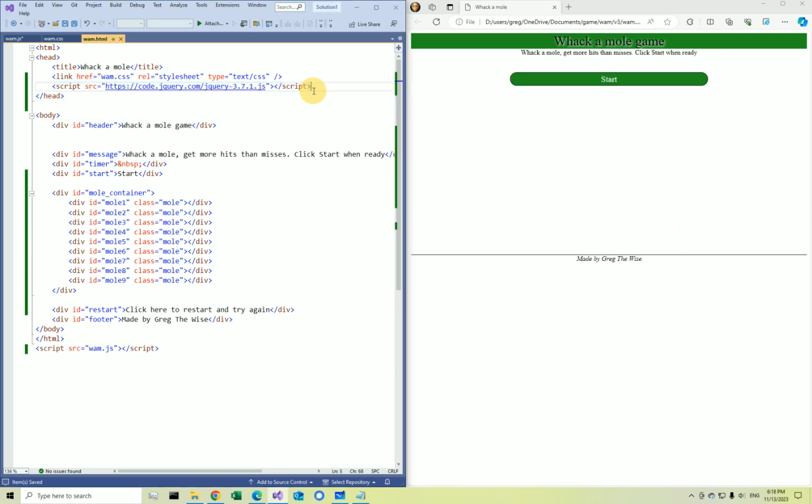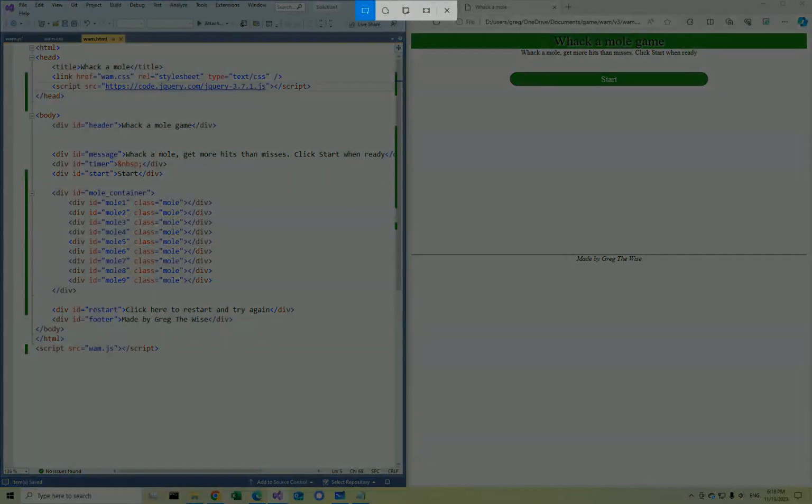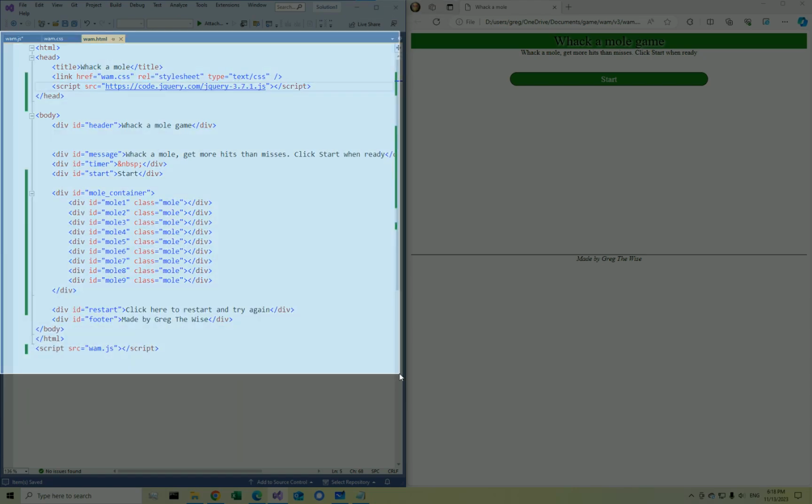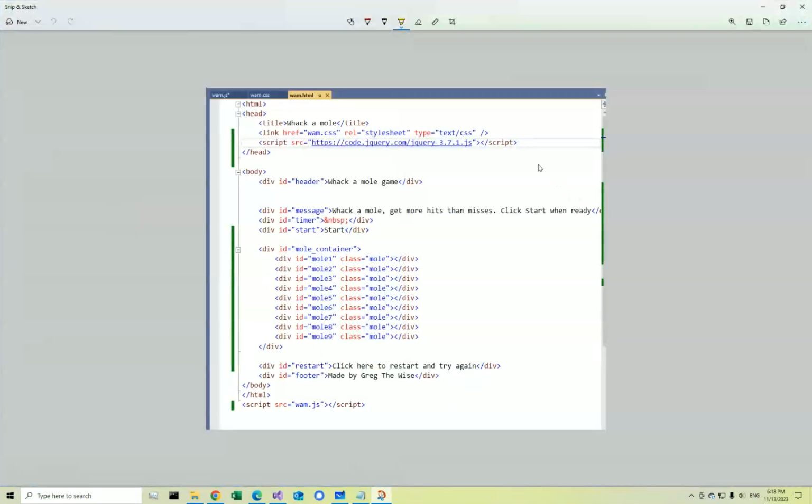And copy and paste it here. If for some reason you cannot get it from the comments, you can just type that right in. And let me highlight this so that, again, this is in the HTML file, and this is what you need to add in the head. Okay, and come back when you finished.